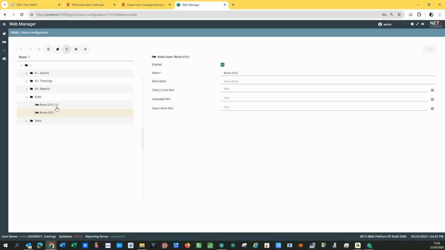Okay, and I will do exactly the same for the rest of the rooms. I will copy paste. I will do the creation of each room manually, of course. And then I don't know if we can, yes, multi-edit mode.